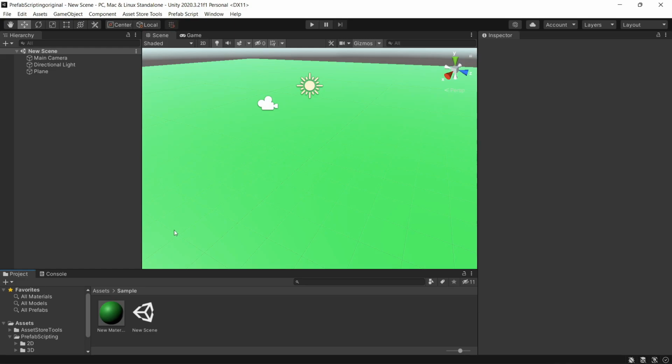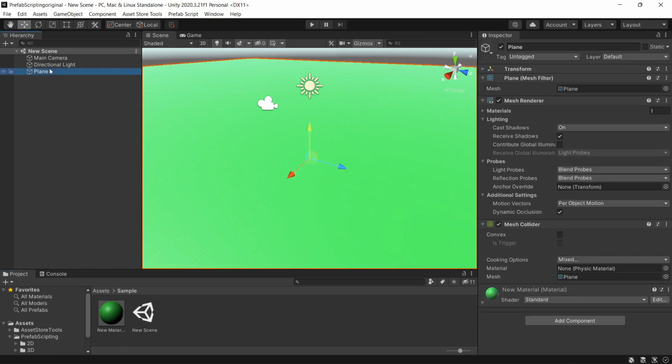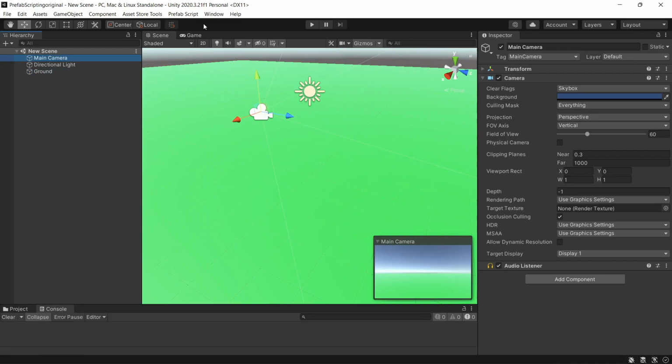Right now behind the scene, I have just created a new scene in Unity, and then I have created a new plane, and then I have just changed the color of the plane to green just to make it look good. I'm just gonna rename the plane to ground, let's say. That makes better sense. Okay, so let's just get started with the tools you get in the 3D prefabs.